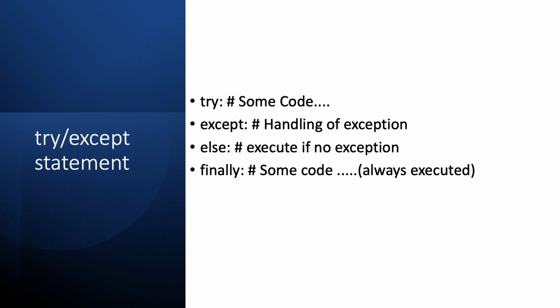But in addition to try and except, we also have the else block, which runs only if no errors were encountered in the try block. It's like a reward for when things go right. So if the try block does not generate an error, then we go to the else block. And lastly, we have the finally block. This block will execute no matter what. So whether an error occurred or not, the indented code in the finally block will run. It's typically used for cleaning up resources like closing files or releasing connections.